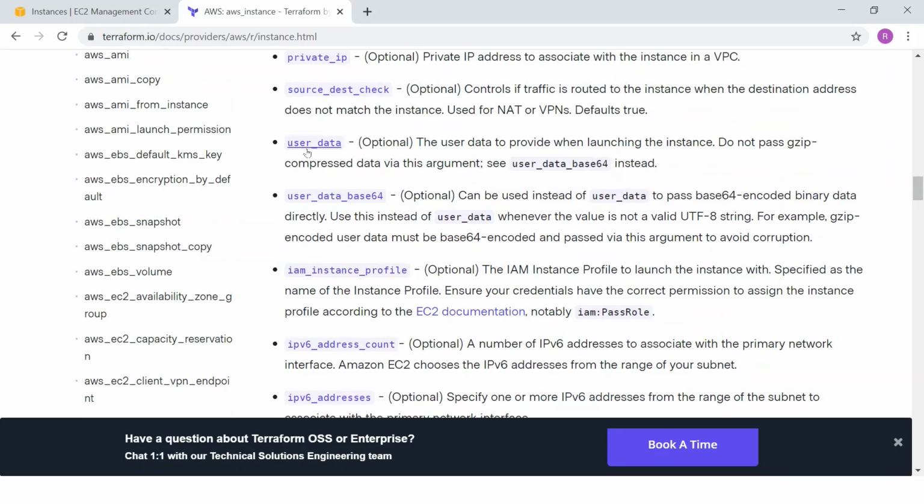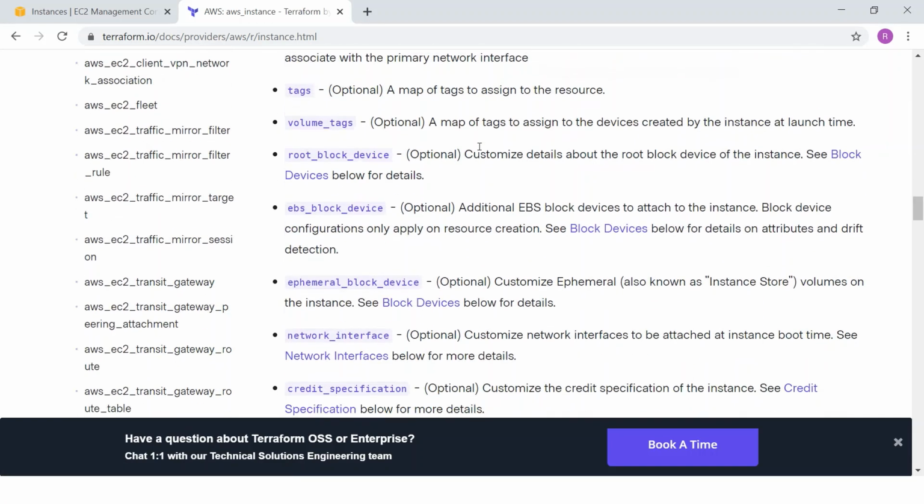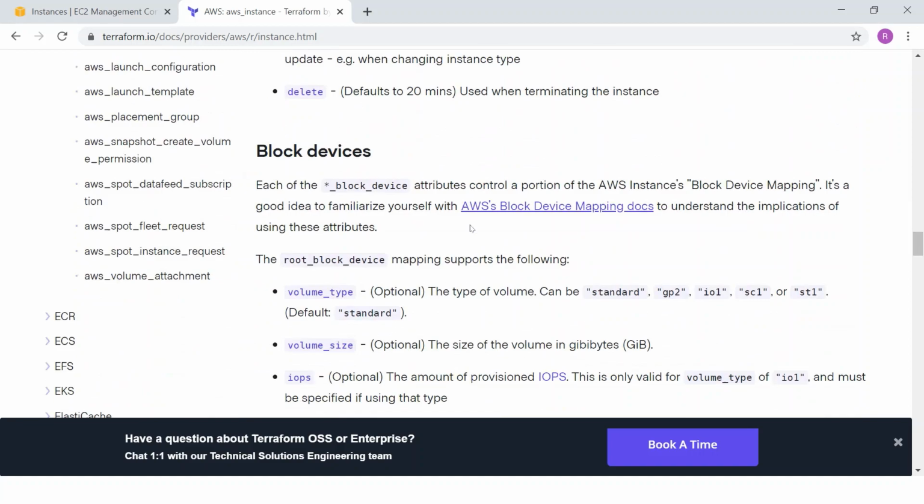What we are using is user_data, which is the data to provide when launching the instance; do not pass a zip. After that we have provided tags, which is metadata for assigning to the resource.